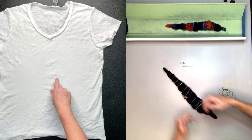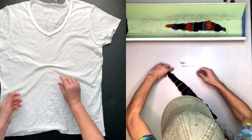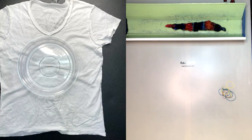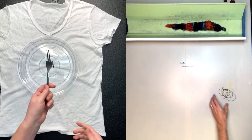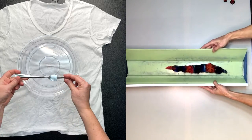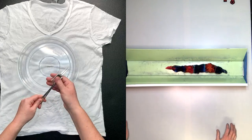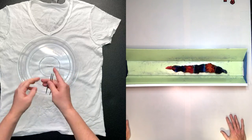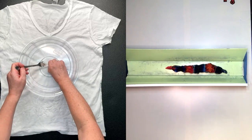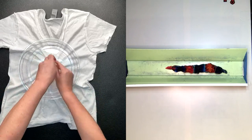Decide where you want the center of your spiral to be. I'm going to go for a center spiral on this one. I give it a little pinch. Place my microwave splatter guard down, and my modified fork was the first thing that I could find. I got the fork at the dollar store. Bo bent the two tines backwards for me. You could snap them off, but it's bent backwards. So now it's kind of like a hemostat. I'm going to place the fabric down in between those two tines. Give it 2, 3, 4, 5 twists.